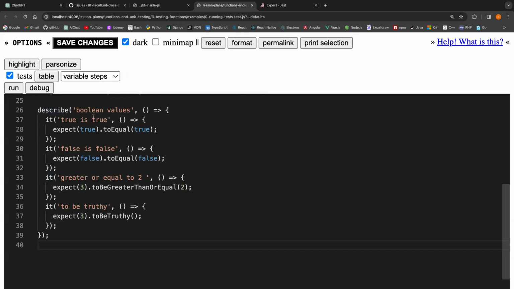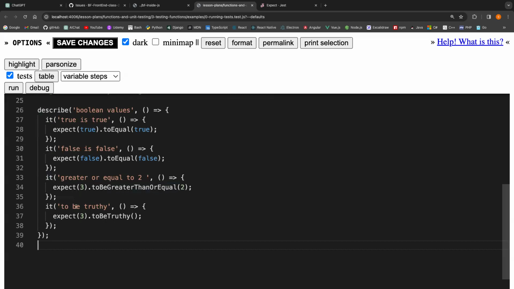As the first parameter, the description, what you are trying to do, for example, true is equal to true. Write the message to be very nice. It must be very descriptive, because if one of them goes wrong, you find which one. Here we are using toEqual. Here, because it's a number, toBeGreaterThanOrEqual. Indeed, actually, 2 is greater than 3? No, because 3 is greater than 2. toBeTruthy, why? Because if I convert 3 to truthy or falsy, it will be truthy. All numbers are truthy except 0.